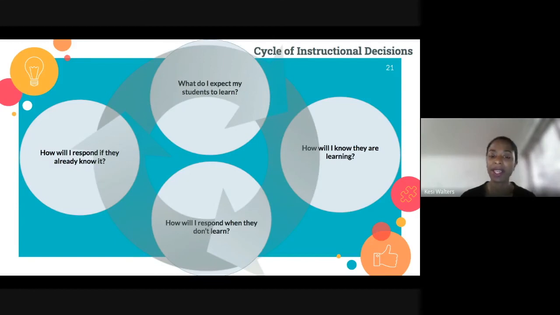For example, when thinking about how will I respond when they don't learn, a teacher might use the tool to reflect on the strengths and needs that they're seeing in their students, and then use the tool to identify next steps in learning so that they can align teaching strategies to support students in moving forward.